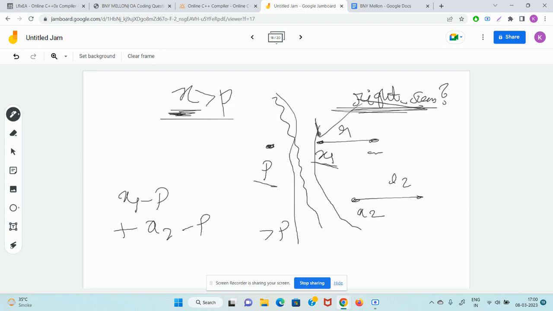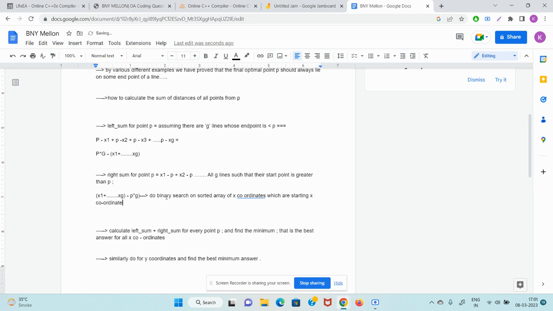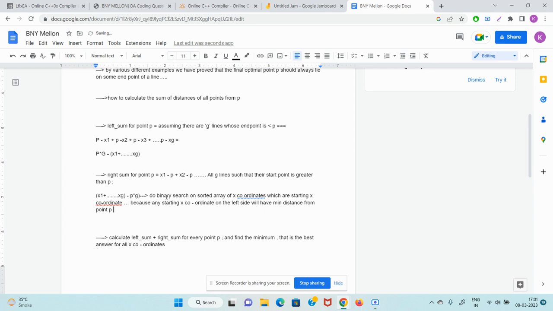So I will do binary search on the sorted array of x coordinates which are starting x coordinates, not the end one, because the starting coordinate on the right side will have the least distance from point p. Okay, guys.